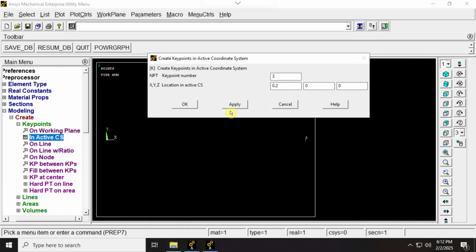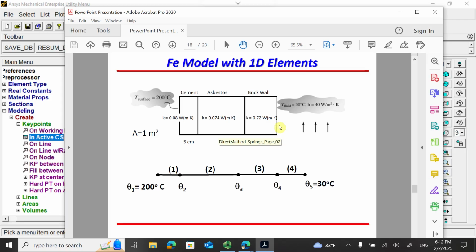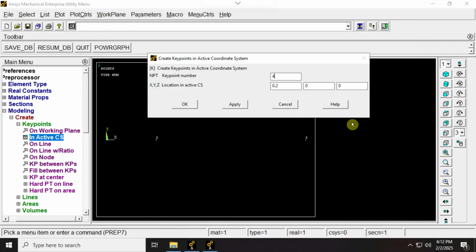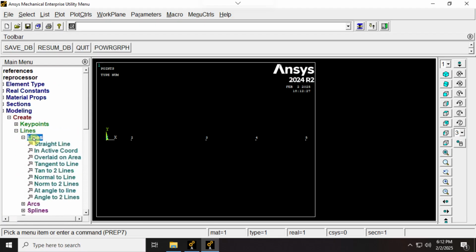Point 4 is where the brick wall ends, which is going to be at 30 centimeters, and then 0.5 for the air. I'm going to assume that it continues 10 more centimeters for the air. Alright, so now I'm going to connect these points and form lines.